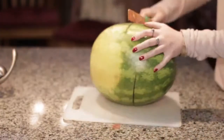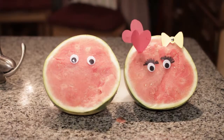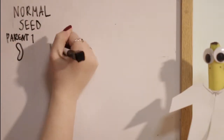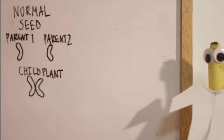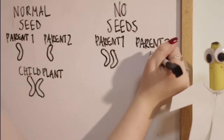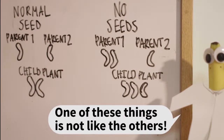Take the watermelon. Like humans, watermelons have two copies of each chromosome — one from the mama plant and one from the papa plant. When breeders spray hormones onto watermelon plants, the plants mutate, developing extra copies of their chromosomes. Breeders cross them with normal plants, and the outcome is a watermelon plant that is essentially sterile, with fruit that lacks fully formed seeds.